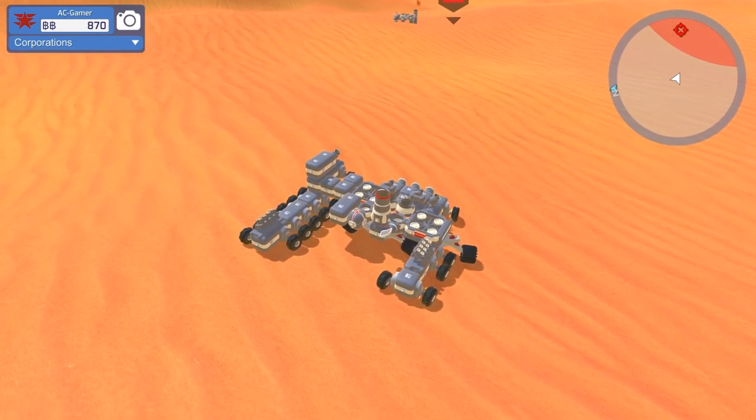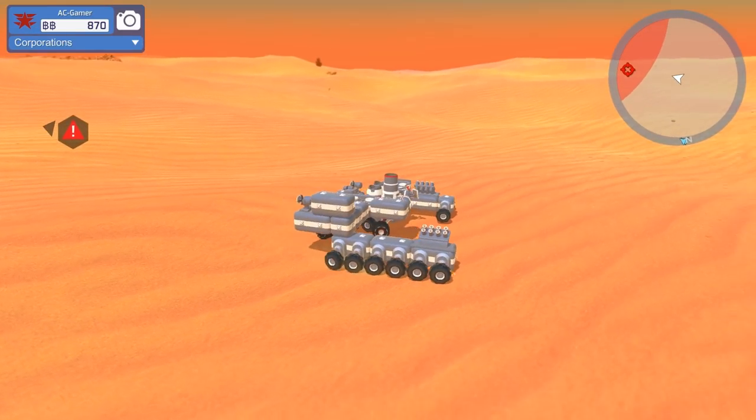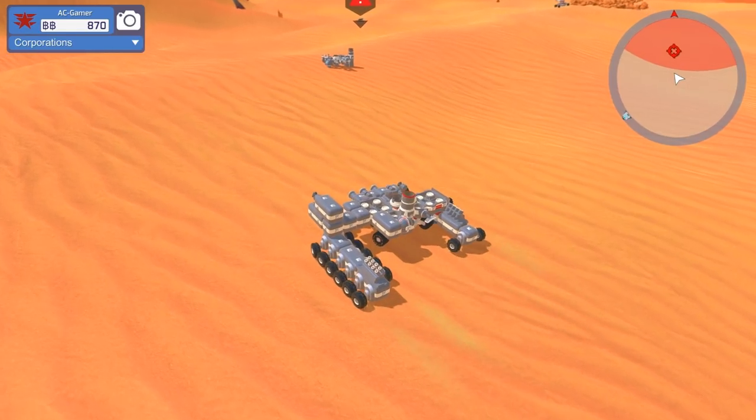I want my baby back. Come on, I'm stuck again? What? Dang it. The game has a sense of humor. It really does. It knows when you really want something, and it just goes all out to stop you from getting it.